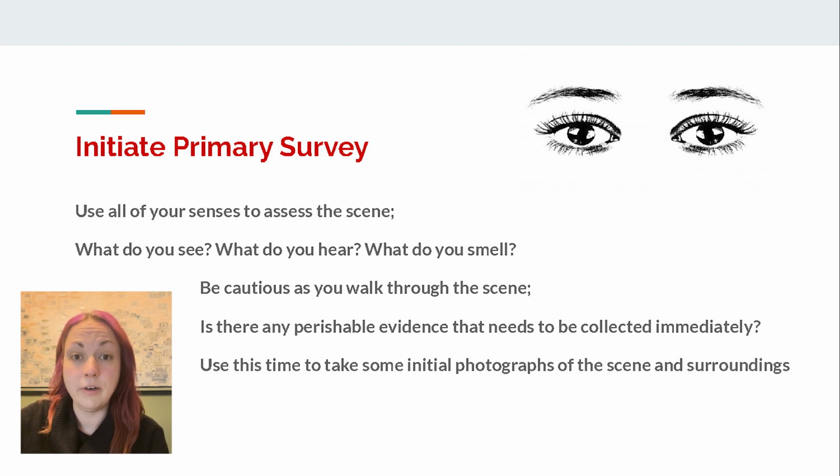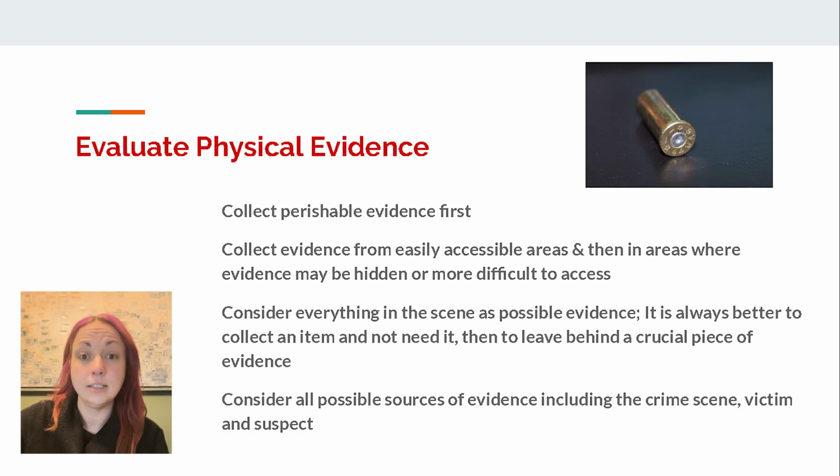Next, you will want to evaluate your physical evidence. So collect the perishable evidence first, as I stated before, and then collect evidence from most easily accessible to the most difficult to get to. Consider everything in the scene as possible evidence. It's always better to collect something and not need it than to have left behind a crucial piece of evidence.